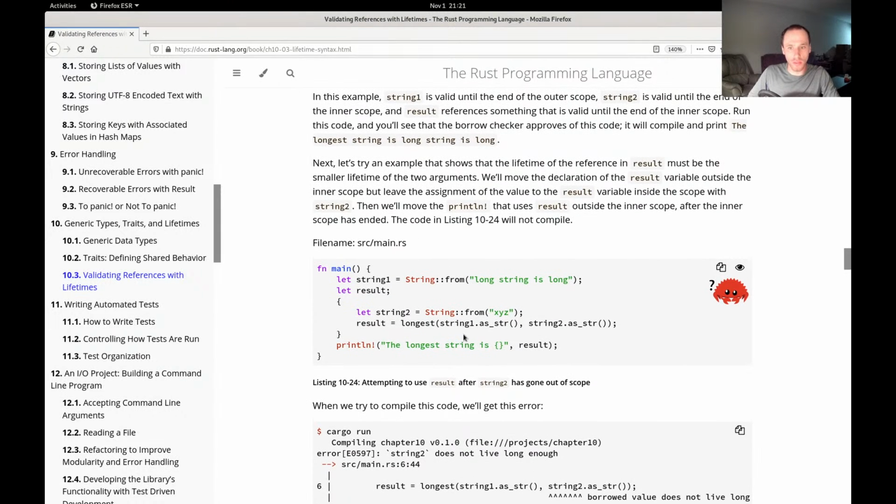All right, once we try to use result outside of here, even though we define result in a larger scope, it won't compile because string 2 is, I suppose, the weakest link in the chain, or at least the shortest lifetime of everything.